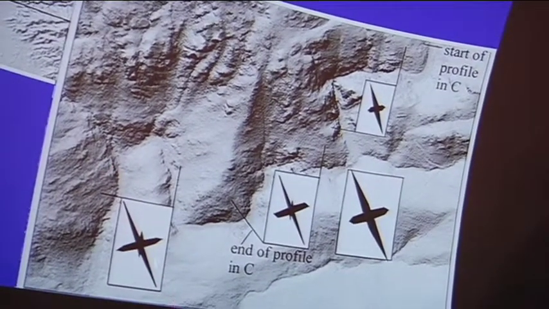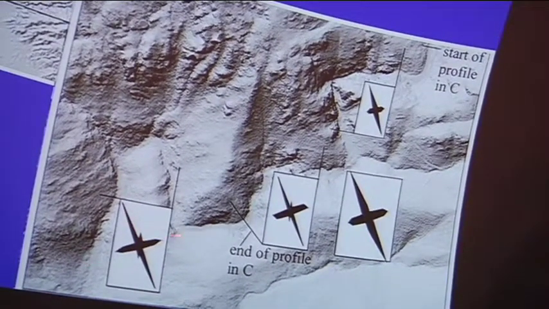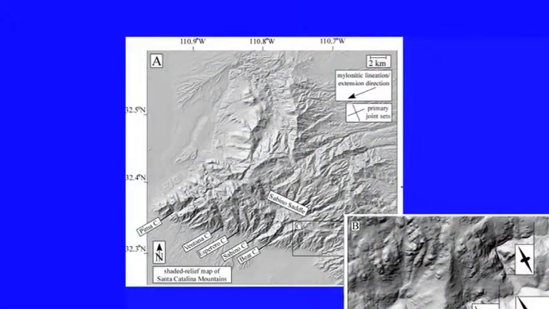Why don't joints form north-south or east-west? What's special about this particular direction and this particular direction? Well, the answer is that when this pulling apart of the crust took place, the pulling apart of the crust was along this direction. So along this direction, this is the direction of extension. This is that primary direction, that west-southwest direction. The crust was being pulled apart.